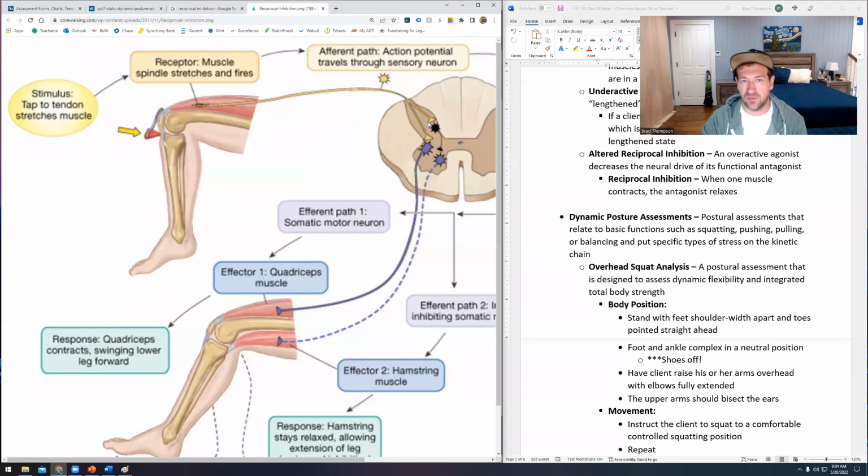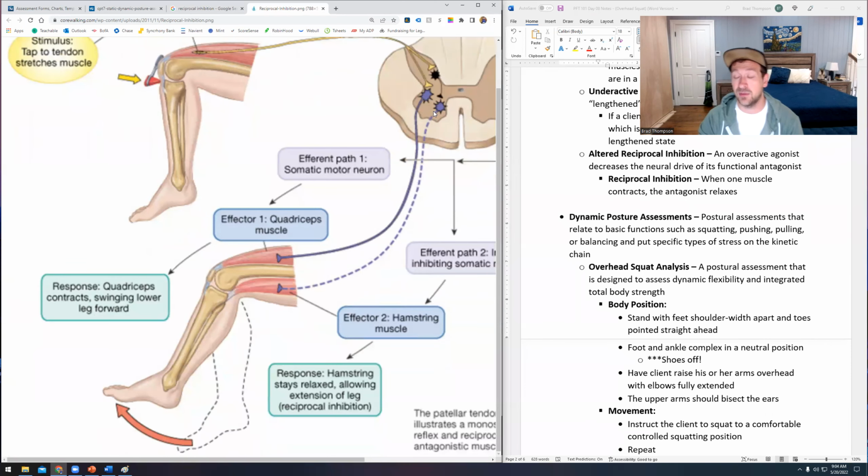We'll go ahead and ignore this wire right here. That's the sensory information coming in. They're doing a knee reflex test here, and they're going to smack this. That's going to send information in, and then the nervous system is going to choose the appropriate response.